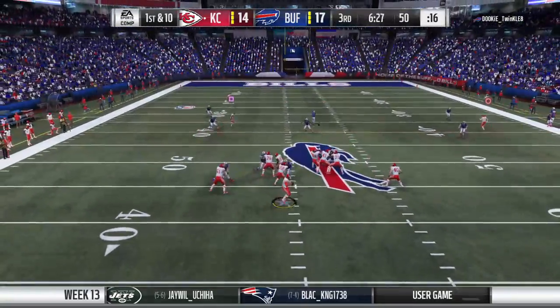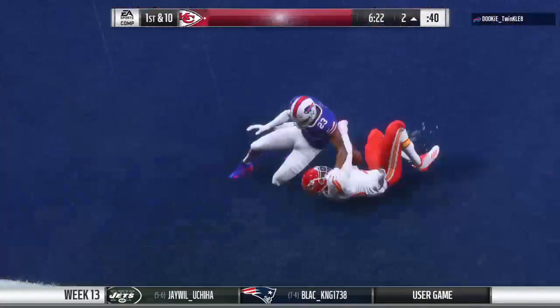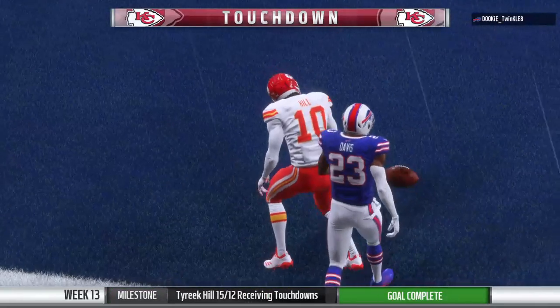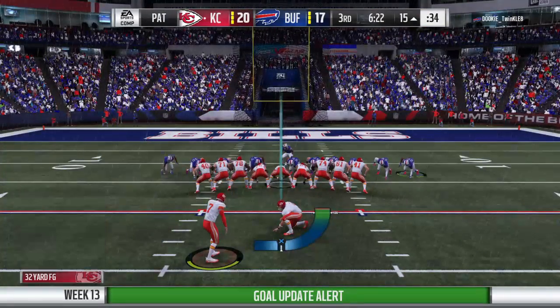From midfield, here's Mahomes. And going deep for Hill. And that is caught. Touchdown, Kansas City. Tyreek Hill, touchdown number 15 of the year. And the Chiefs are in for 6.